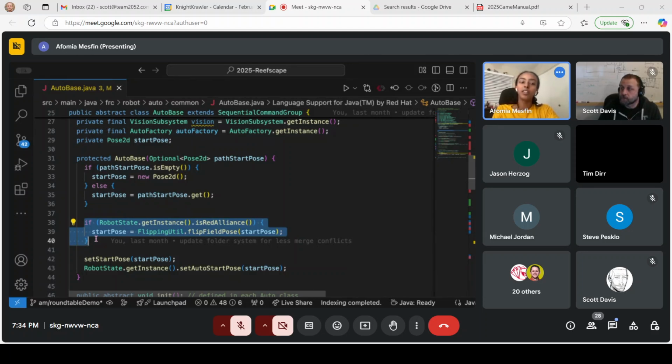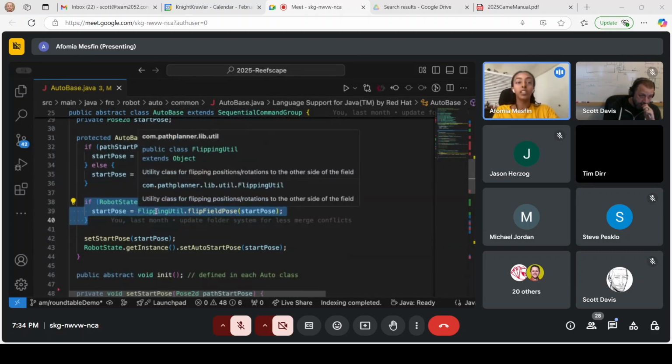The thing about PathPlanner is when you're using the paths in line the way that we are this year, it will flip all the paths to the other side of the field, but sometimes the start pose gets a little messed up because of how it initially resets your odometry. So we had a problem with that while testing before week 0. It didn't seem to be flipping our field pose, our start pose, to the other side of the field, so the robot was driving in the wrong direction to reach that start pose.